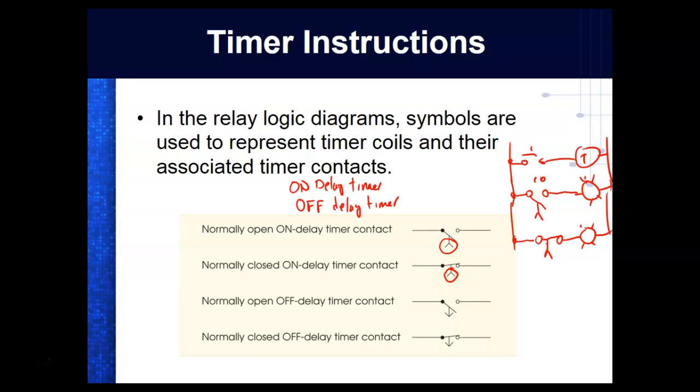Then we have what we call the off delay. My dome lights in my car, most of them do it now. When you open the door, they come on. And then when you get out and close the door, they stay on for a little while until they go off. That would be a perfect example of an off delay timer. So an off delay timer starts timing after the coil is de-energized. That makes sense. My headlights on my car do the same thing if I don't turn them off manually. If my headlights are on, I get out, I close the door and they stay lit, and after a while they do what? They go off. So this is an example of an off delay timer.